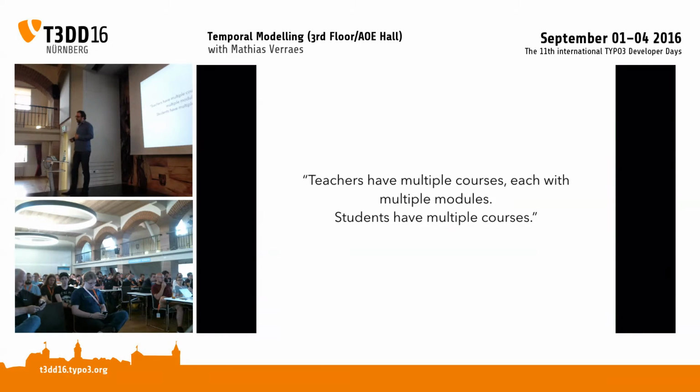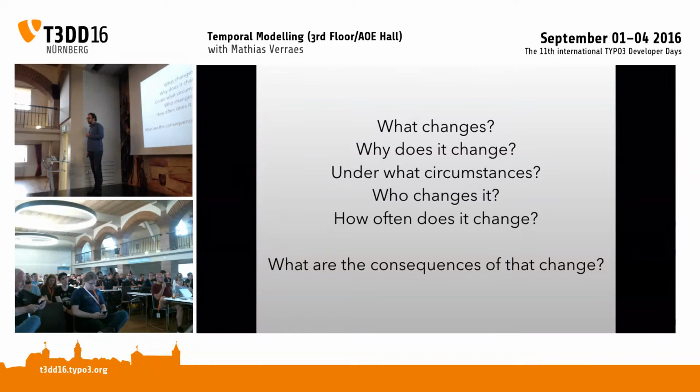So how do you analyze this problem? Well, there are a couple of very simple questions that help a lot to make the conversation about behavior. What kinds of things change over time, and why does it change, and who changes it? Under what circumstances does this change happen, or does it not happen? How often does it change? The scale of things. Does this happen once a year, or is this something that happens a million times a minute? And the most important question: what are the consequences of that change?